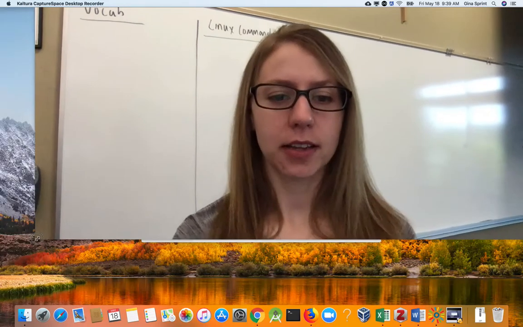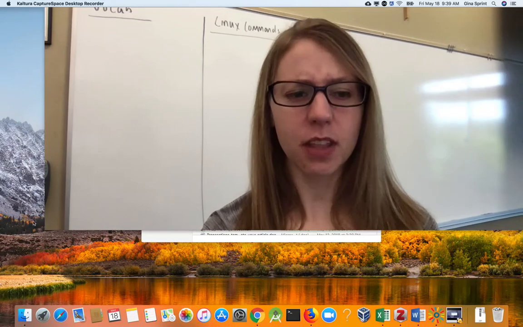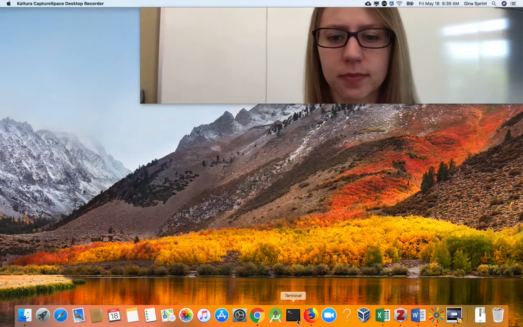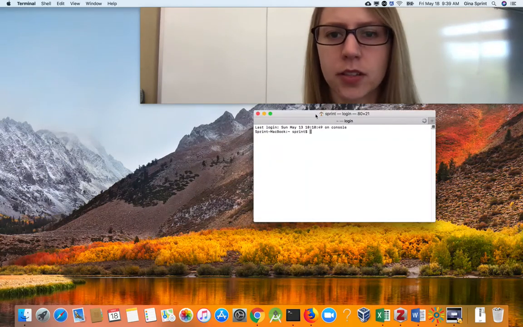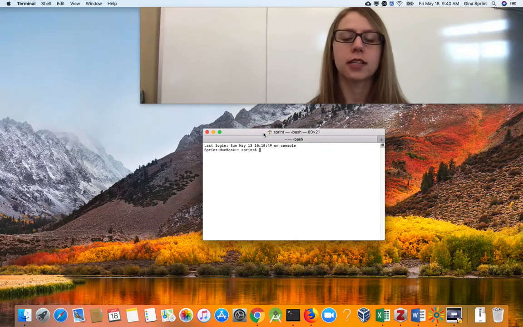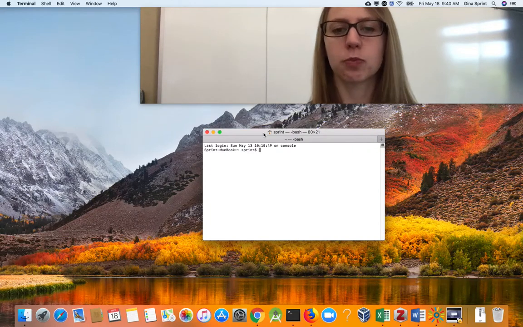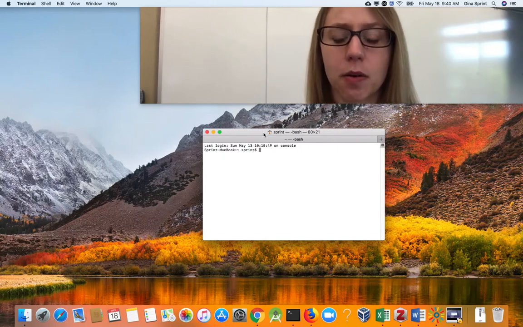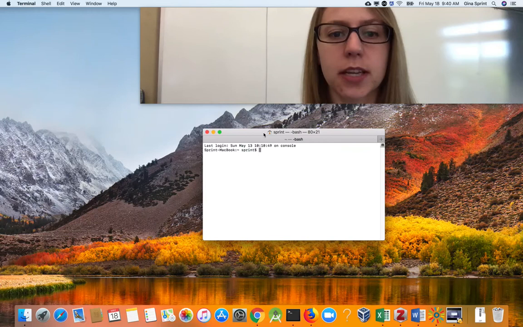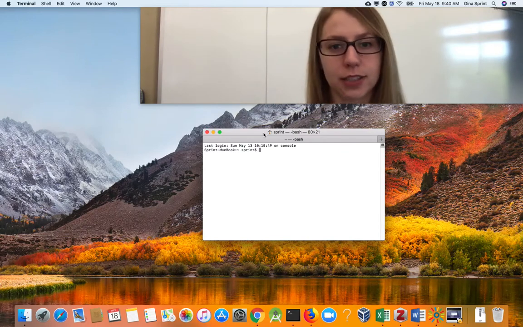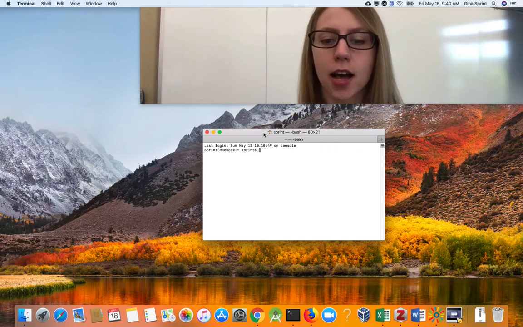Now, I'm on a Mac, so I can go ahead and open up the terminal on a Mac and show you what that looks like. So this is what the terminal looks like on a Mac. Note that I'm calling it a terminal instead of calling it a command prompt. Terminal is more of a Unix-y background based name. The Mac operating system is derived from Unix, just like Linux. And if you're interested in learning more about Linux versus Unix or Mac versus Unix, definitely do a Google search and read up a little bit about it.